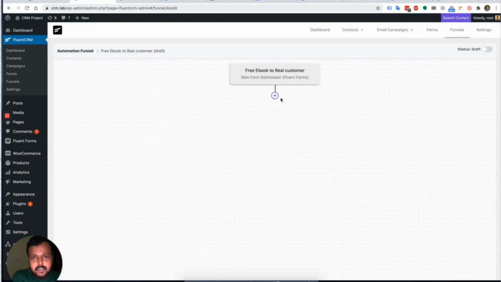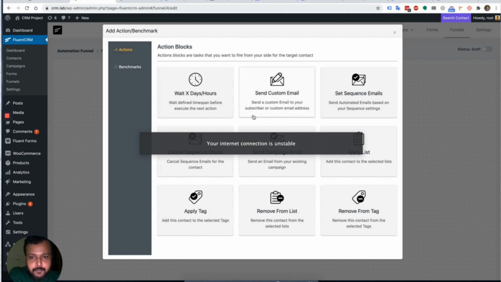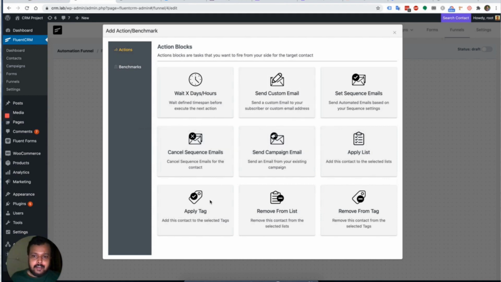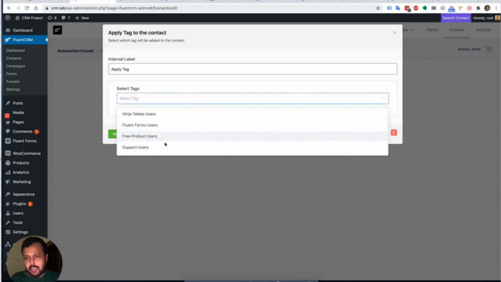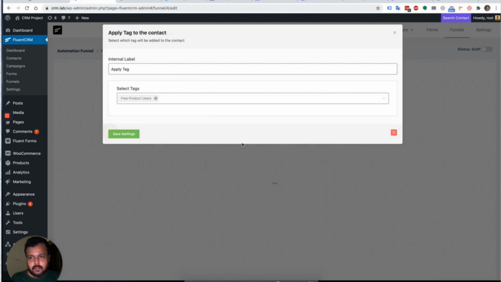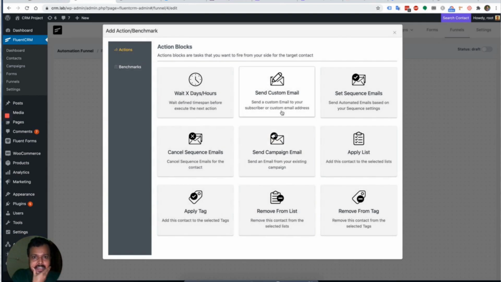And when they do that, I want to add actions. These are the actions and these are the benchmarks. Say I want to apply a tag to this user, say free product users, and after they confirm the email, I want to send a custom email.